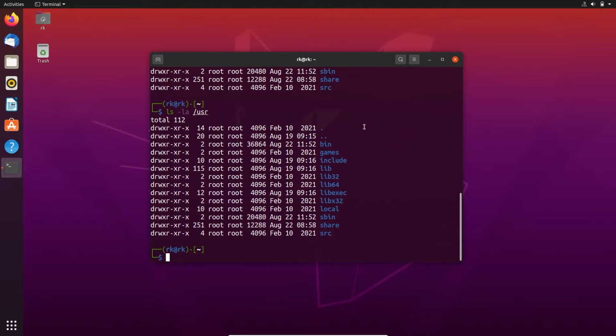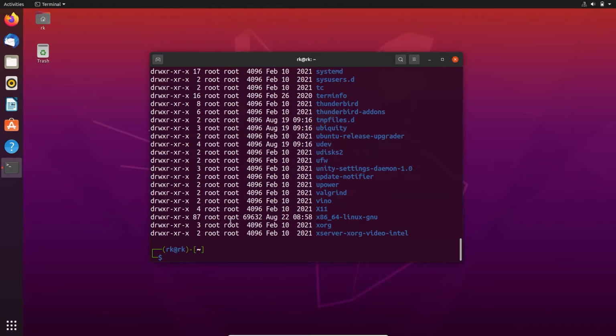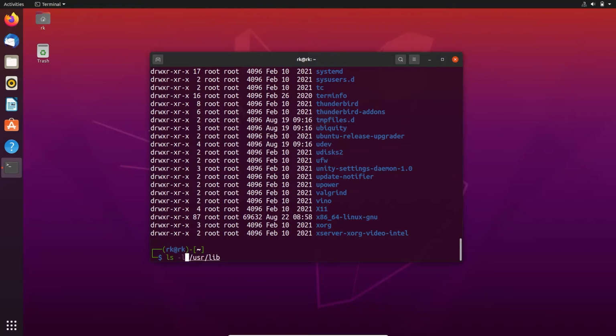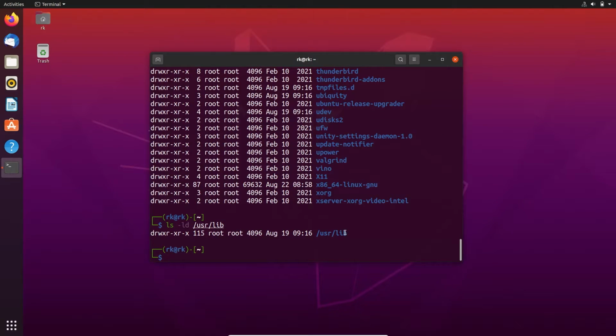Here, if I only need to see this folder, I can use ls -l /usr/lib. When I try that, it displays the files and subfolders in the folder, but I need to get the details about that folder. For that, I can use the d flag. Here you can see I am getting the details about the lib folder in the usr directory, like permissions, owner and group, and the size and date.